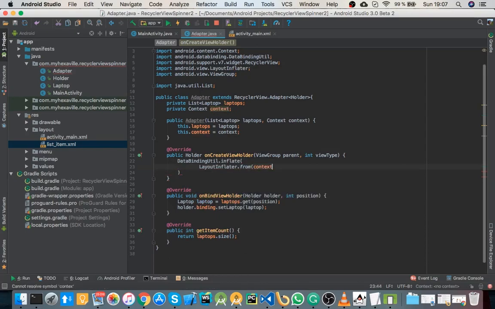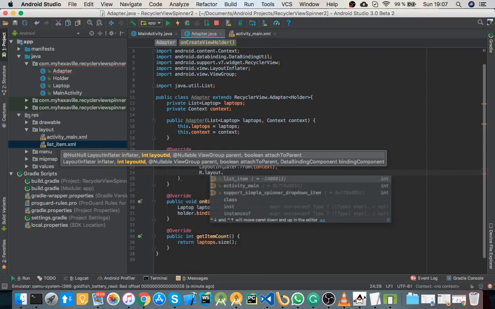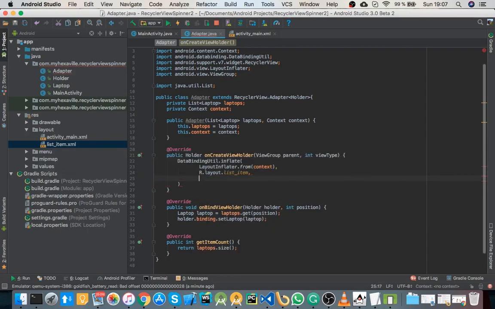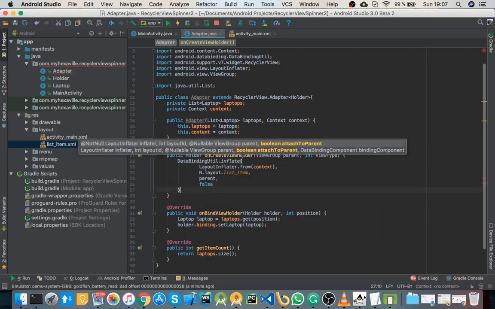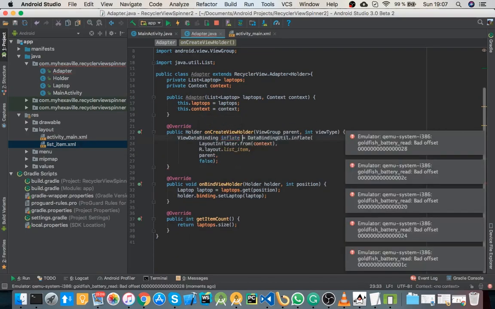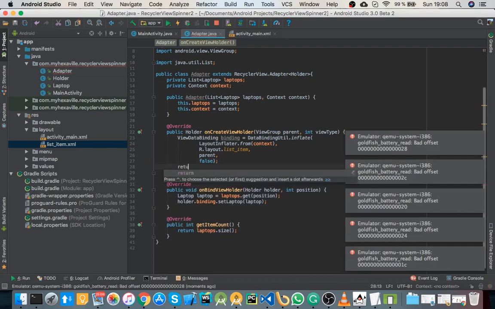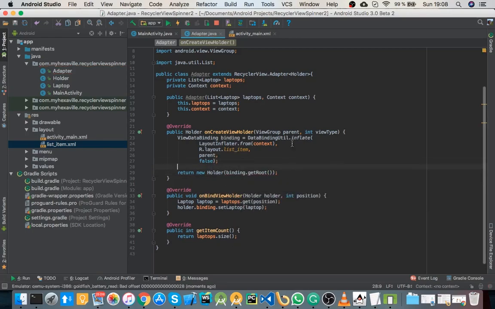I should have a template by this time for this stuff, but I'm showing you guys all the little things. It's no problem for me, and some of you might not know this stuff, so and let's return new holder. It's binding get root. Alright, done with the adapter.